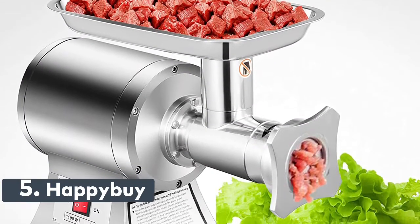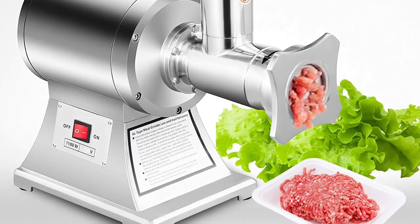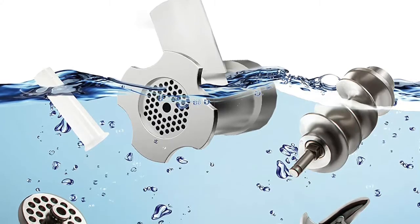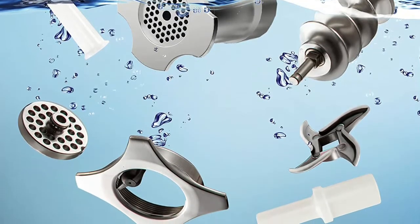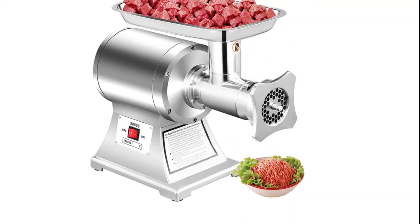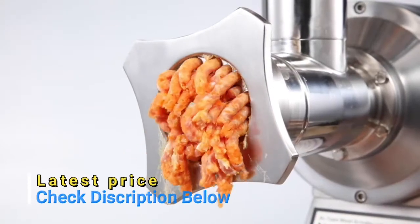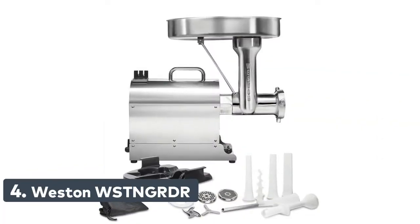Number 5: Happabyte. Made of food-grade stainless steel, wear-resistant and rust-proof, including the outer casing, top tray, and blades. This commercial meat grinder is easy to clean and stands up for a longer working period. Featuring a 1,100W power motor, it can reach a speed of 193 RPM and grind approximately up to 250 kg (550 lb) of meat per hour, able to grind meat fast and conveniently. Simple to operate with just one button. The feeder tube is 54mm (2.1 inch) wide, so fine chopping of meat is not required before grinding.